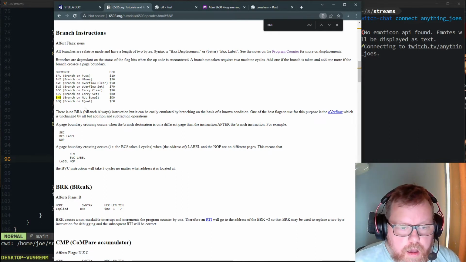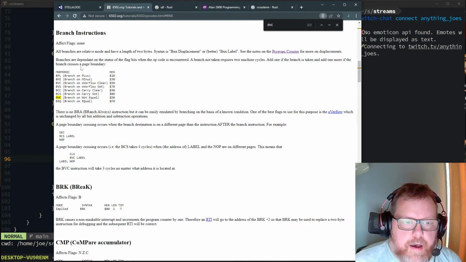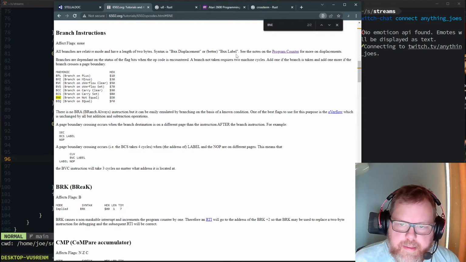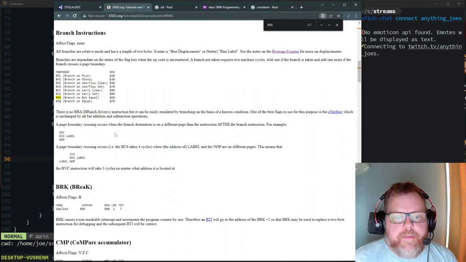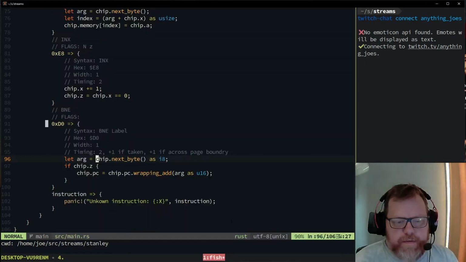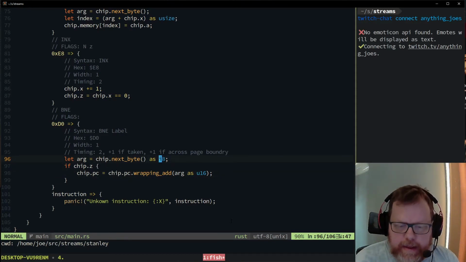Right. All of these are relative. So basically, you branch with a displacement. The assembler usually does that with a label. That is definitely the easier way to do it, rather than trying to count back bytes and stuff like that. However, in the case of our loop, we were going back 5, and I was pulling this off originally as an unsigned integer 8, and then trying to figure out how to add it.